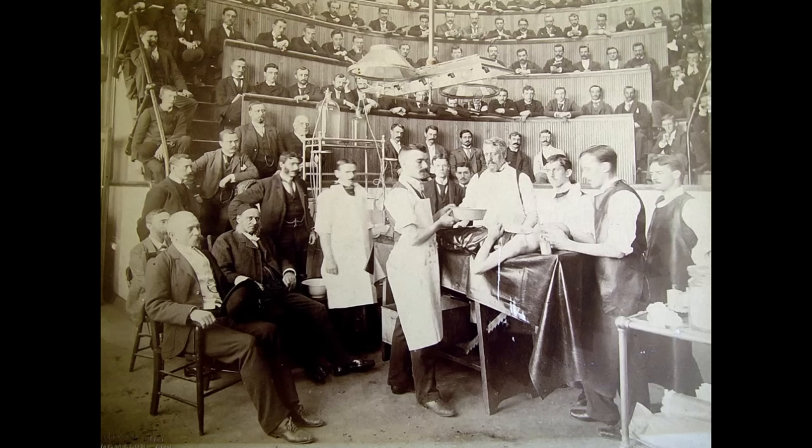Medical students had to learn about anatomy by dissecting cadavers. These dissection rooms were disgusting — covered in blood, organs, and random body parts lying around. The medical profession wasn't for the faint of heart. Medical schools forced students to develop a sort of necessary inhumanity in order to cope emotionally with living every day dissecting and operating on both the dead and the living, who in the age before anesthesia would scream and cry in agony during operations. Students began to see bodies as just objects, and many medical students went straight to treating corpses as props for practical jokes — using severed arms and legs as mock weapons for sword fighting.